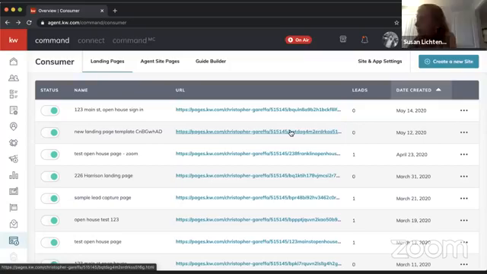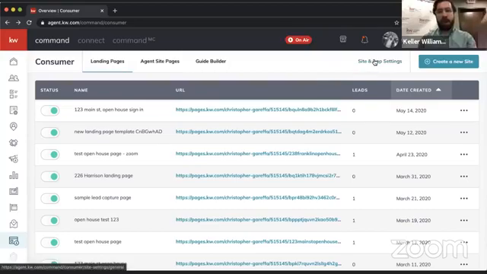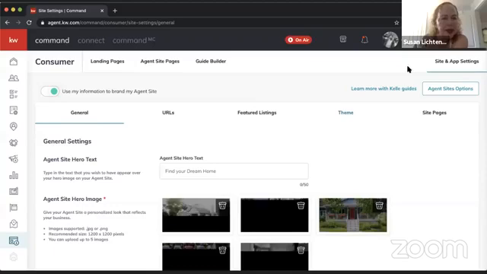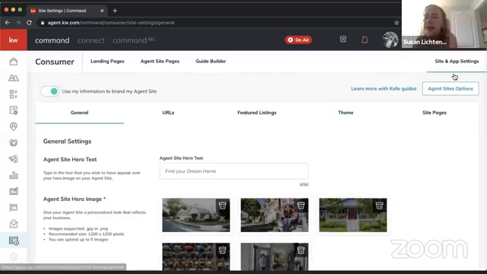Yeah, on the widgets. So basically, what I just showed you is a way that you can build out the page. To build out the page, right. The other thing you have to do before that is there's a site and app settings menu. Site and app settings? Where was that? It's right here. Site and app settings.